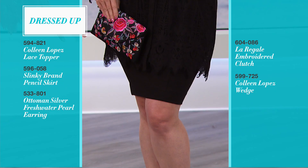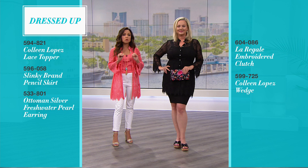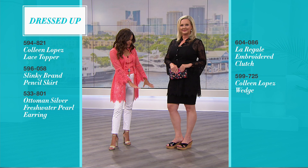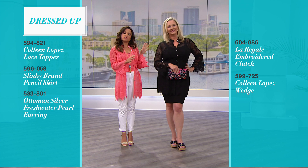You can even wear a dress underneath this instead of the cami. It really gives you that head-to-toe, totally sophisticated, dressed-up look. The shoe — Colleen's all-time favorite wedge — ties it together. You've got beautiful patent leather with a little bit of shine, casual enough to balance out the more dressy look. It's a very simple way to take this piece and give it that dressier, elevated look. Being that it's lace, it's that classic never-goes-out-of-style look but in a very fun, trendy way.